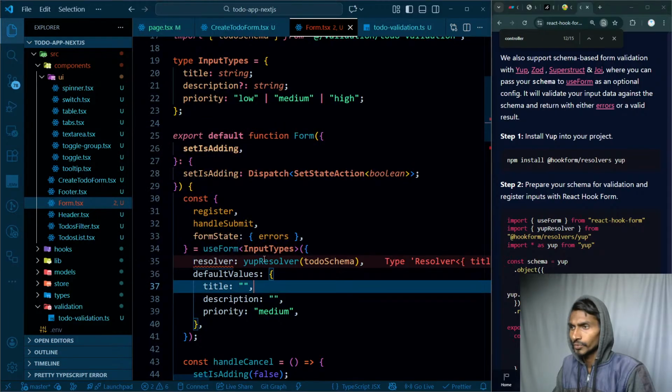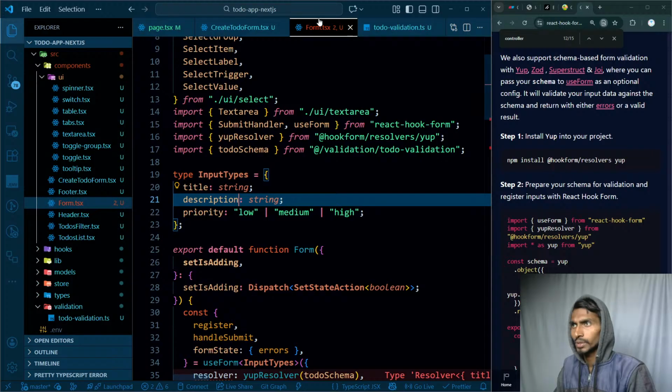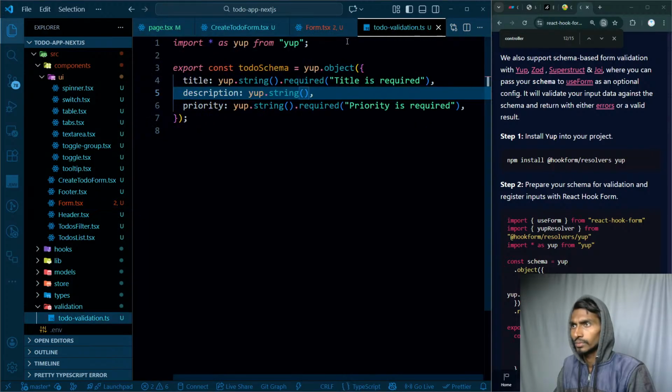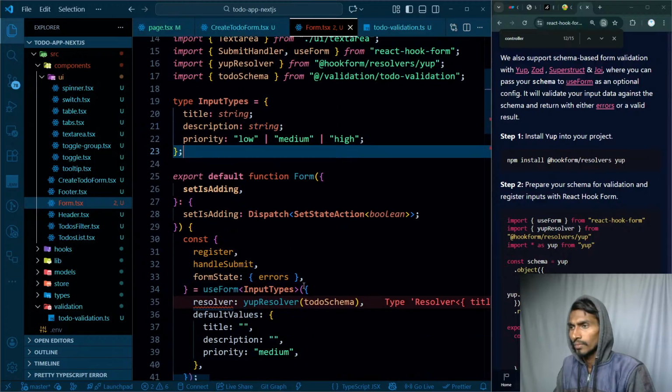Still getting that. Okay. Input schema, if I remove this thing from here, then input types not satisfied. What is the reason behind this?